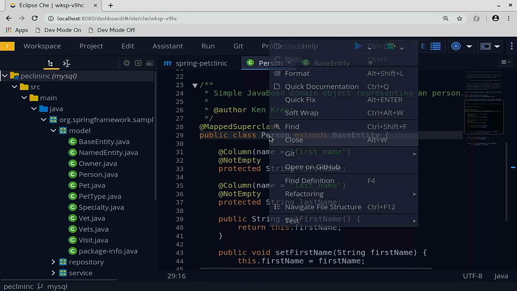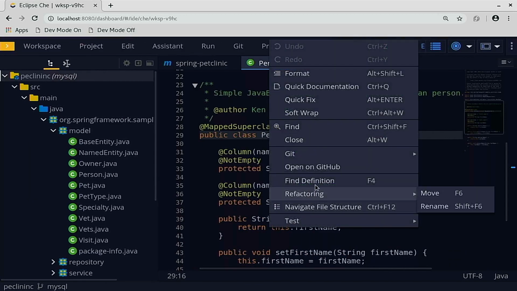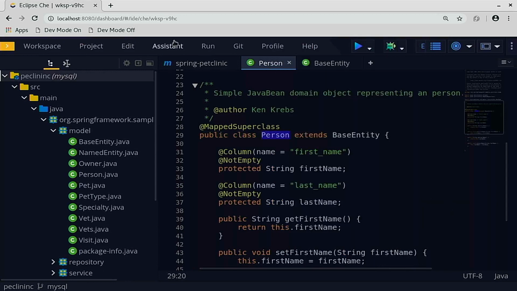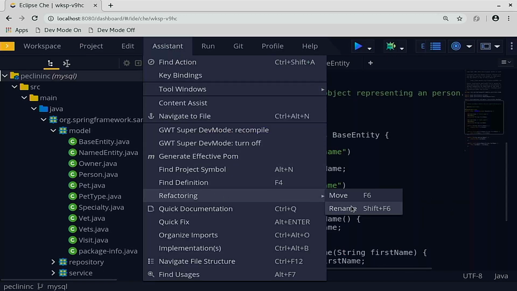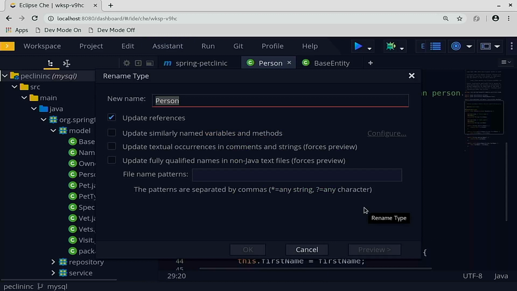So we're here, and I'd like to do refactoring, rename. Let's see if it works that way. Yes. So we get the dialog, which has all kinds of options here, which you can't do if you just have an interaction in the editor. Second thing is, it shows me, or it should show me somewhere, that I actually can't use this name because it already exists.